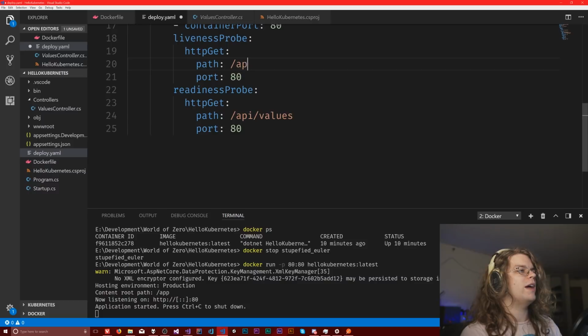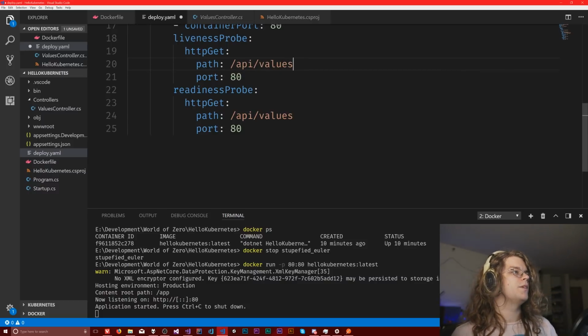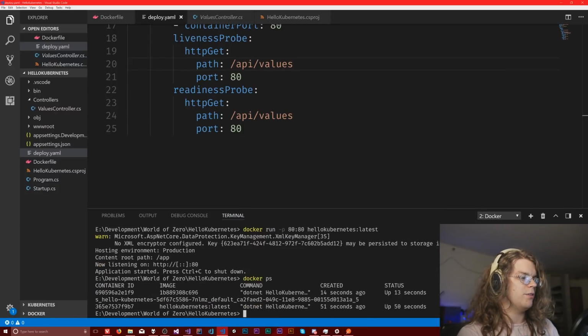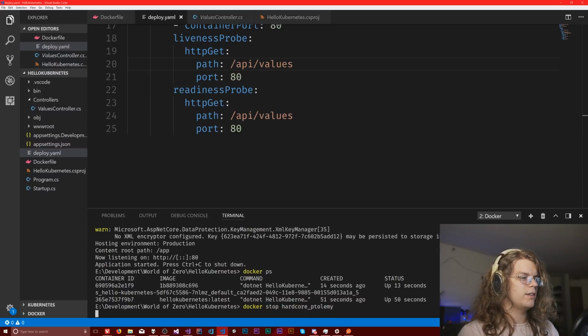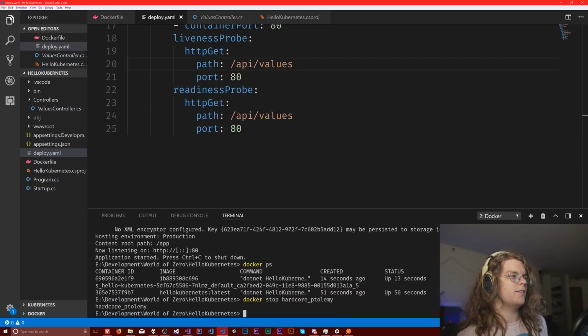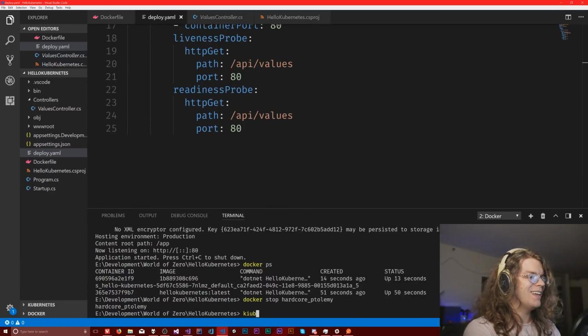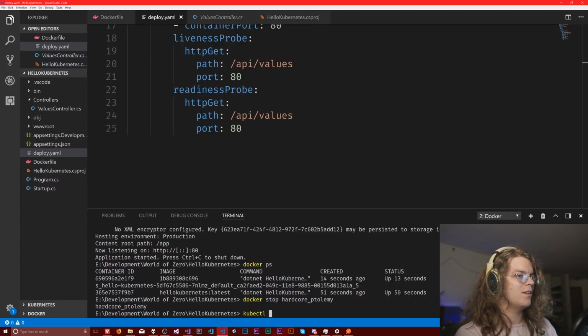So if I send them to API/values, instead of that 404 endpoint, we should be able to, let me kill that currently running Docker instance. Once we kill this, we should be able to deploy this new version. And my hope is that it will automatically update that, and then we'll be able to actually see what's going on.